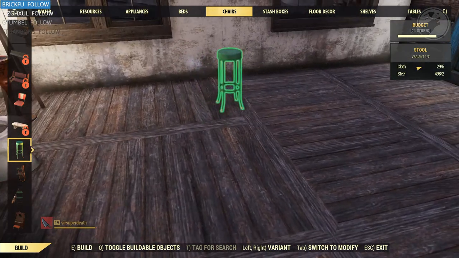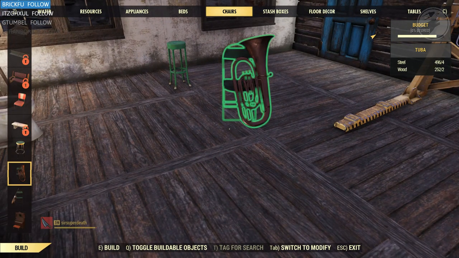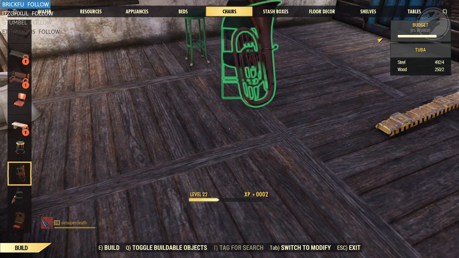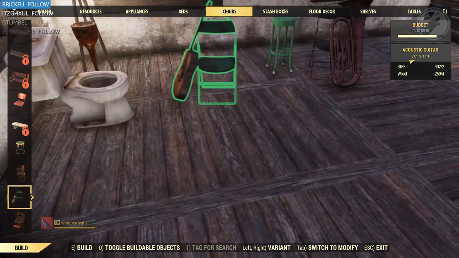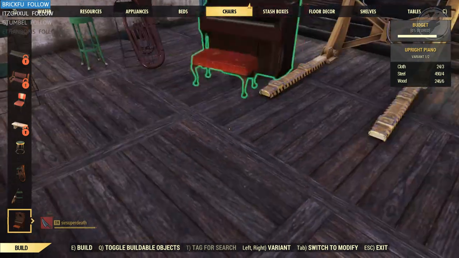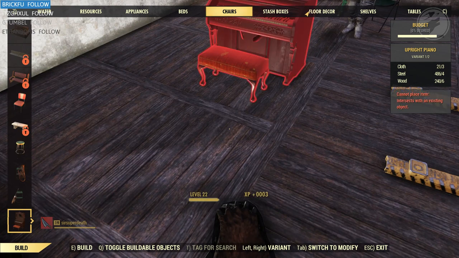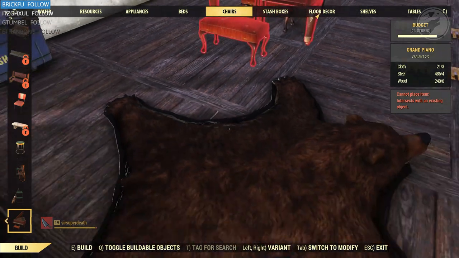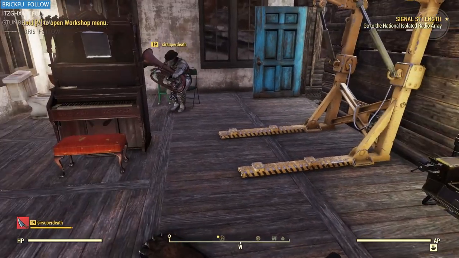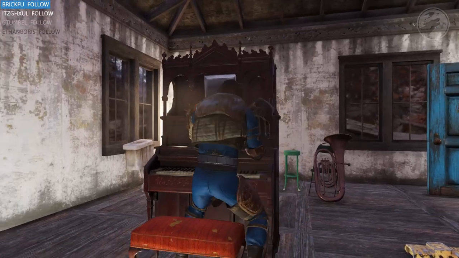Put this one down for you. It's a cool looking seat. Ooh, a trombone. I can see if I actually use that one. Oh, I can build a guitar. Oh yeah, I can build your piano too. Hold on. Don't stand there. I'm going to have to build this at my base. Hold on. Which is?